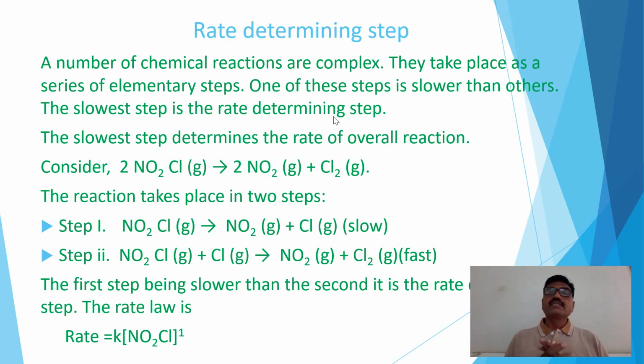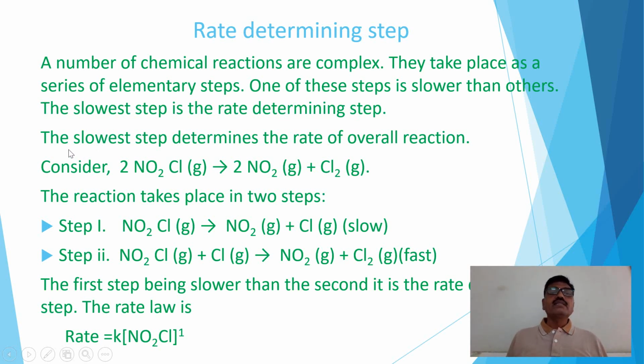When the mechanism of a chemical reaction is given, a particular chemical reaction is described. Mechanism means the detailed description of a specific chemical reaction. In this case, one of the steps is found to have a slow rate compared to the others, and that slowest step is the rate determining step.